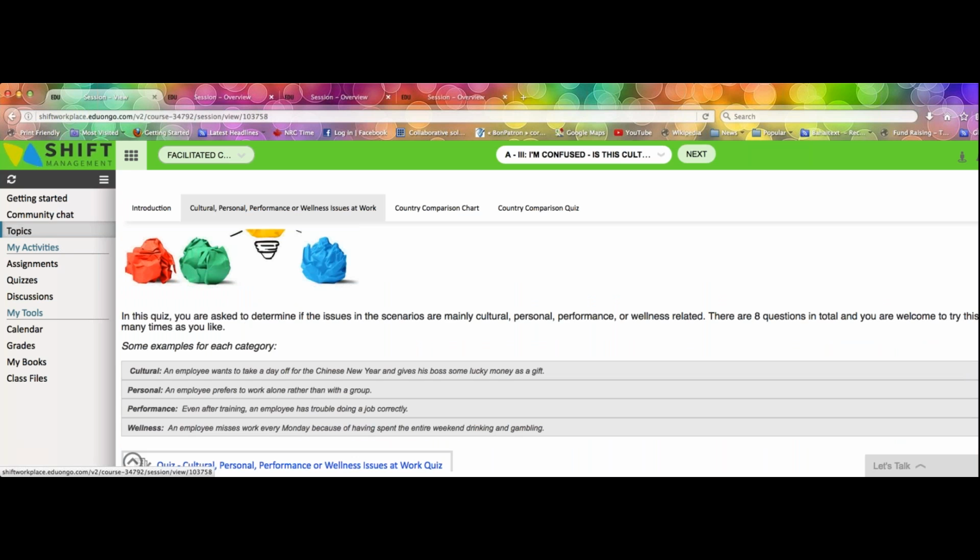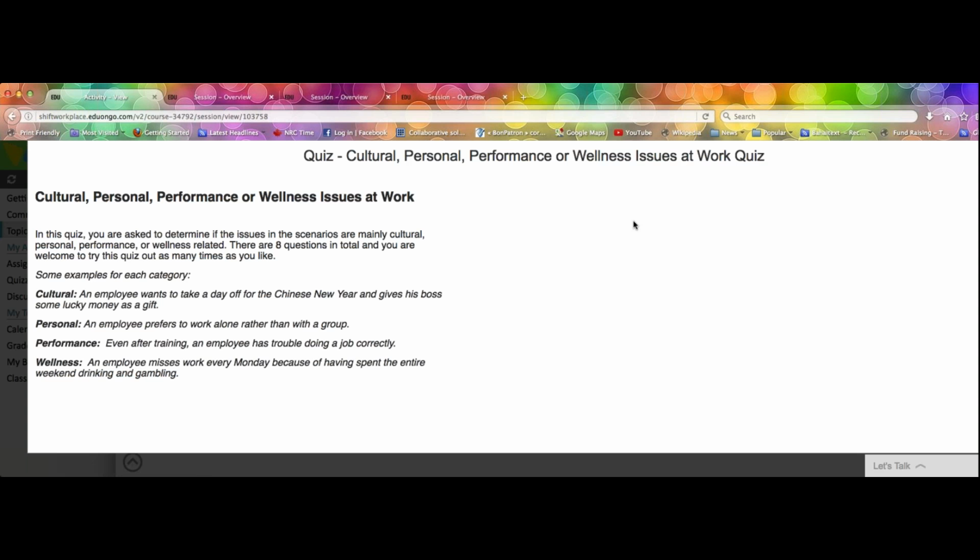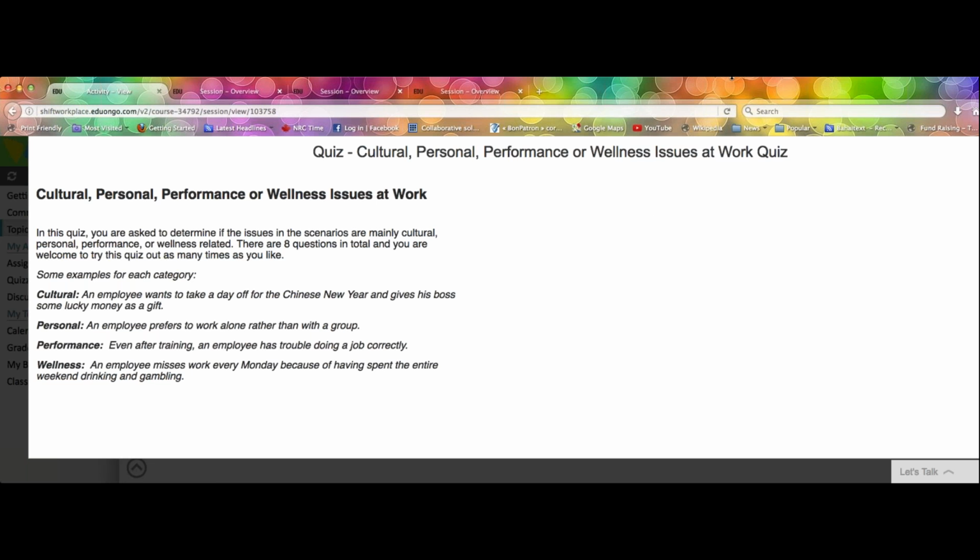This is an example of a quiz. And so when we do the quiz, there are different things that are going to be on there, and when you click on it, it'll tell you what you're supposed to do. So right now we're going to get out of that because this is just the activity. So that was one of the courses.